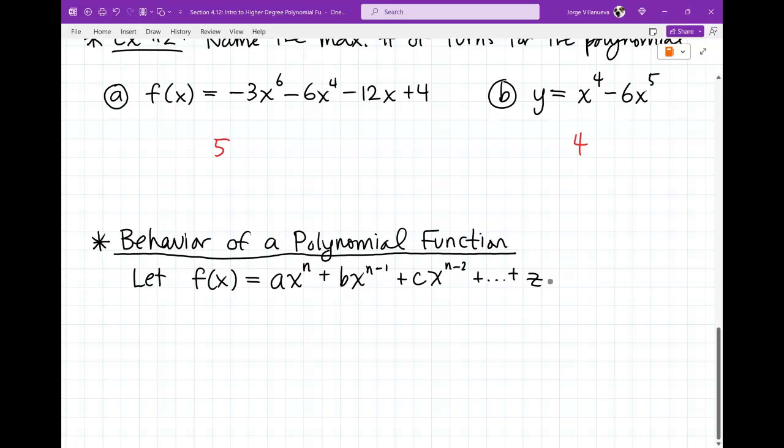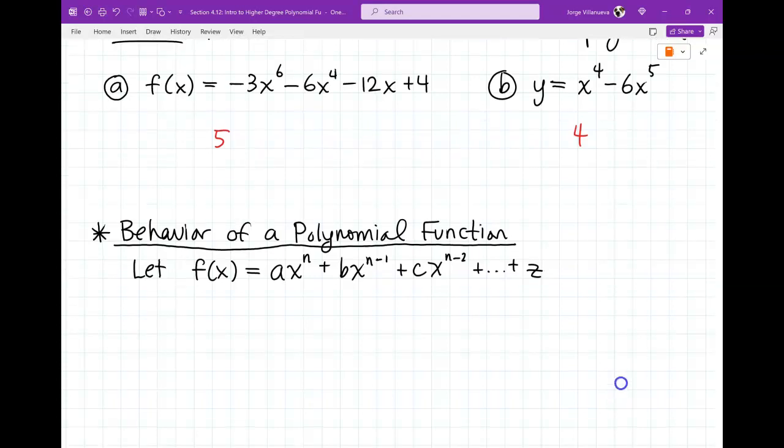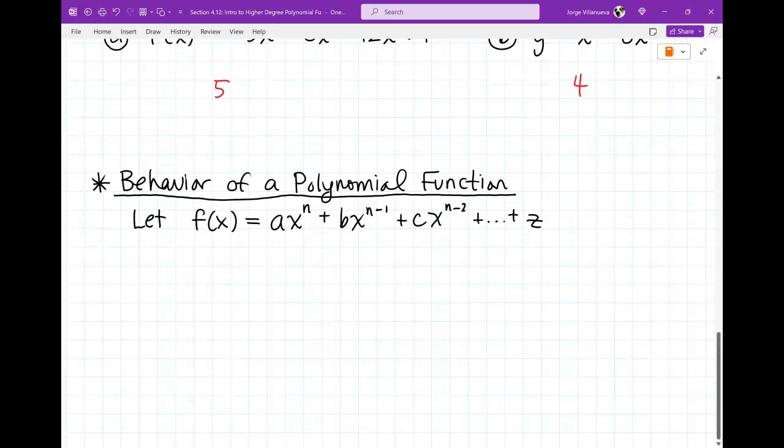So they're saying we have a polynomial function, okay? Again, don't get scared of the way that looks. Your problems are going to look more like part A, okay? They're not going to be all weird with weird powers. They're going to look normal, but it's just a definition. So let's assume that you're given a normal polynomial function. But the reason why I wrote that is because I have to state the following. If n is even.